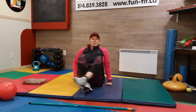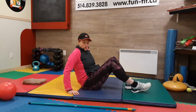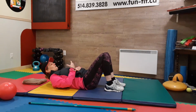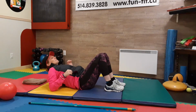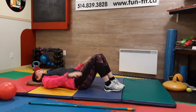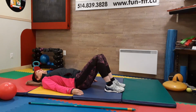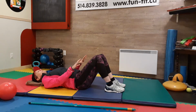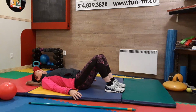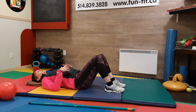All right, so let's go. We are going to lie on the floor or on your bed, like I said, to begin with. You're going to have your knees bent. Let me just slide this cushion under my head. Knees bent, arms relaxed by your side. Your knees are not touching each other, so they're a little bit apart, about hip width apart. And you're going to start with a pelvic tilt. So you want your back nice and relaxed.